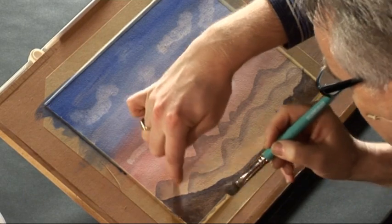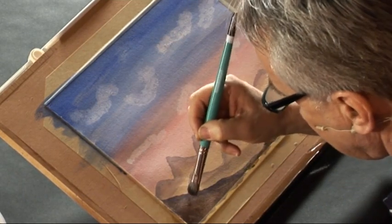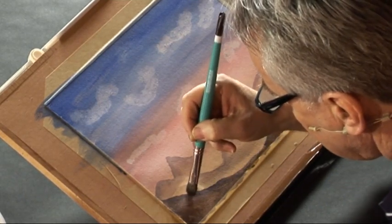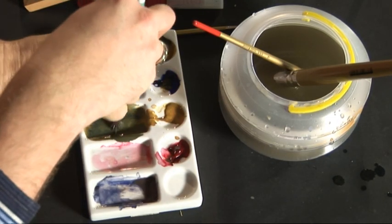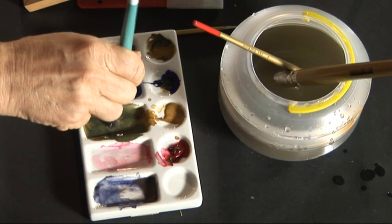Look at the top of the brush — it's got a slight bevel to it, quite sharp. Using the sharpest point, paint the actual trunk of the tree, just from there, two or three inches tall — one line up. Then come back in your painting and slightly tap it a little bit; that's going to open your bristles.